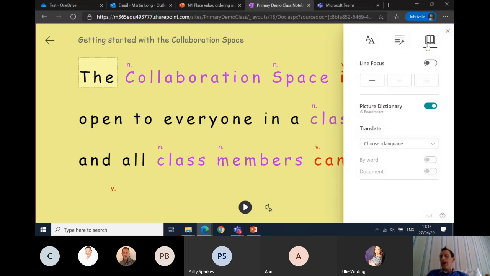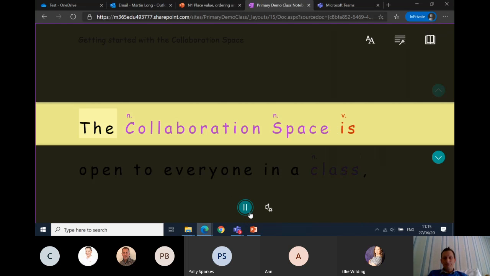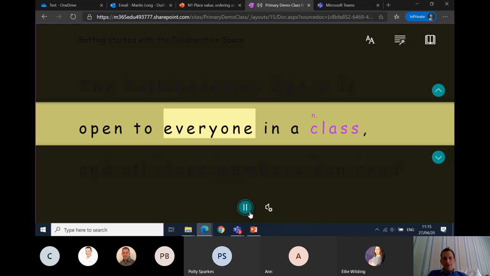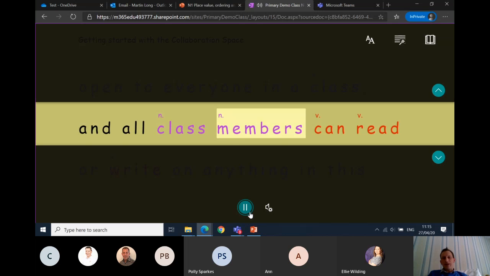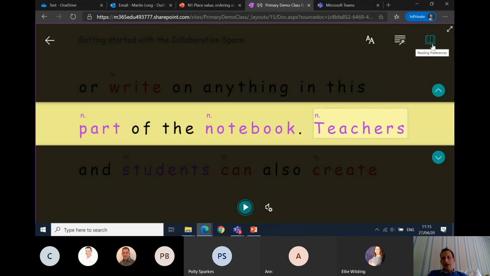It means that you haven't got to pop around the classroom, or they haven't got to come and find you. They could use Immersive Reader in the text that they've got on screen, and all of a sudden they can find out what that word is. You can take it one step further with the reading, so you can implement what's called a line focus. That line focus narrows down only the text that's been read, and it ghosts out or shades out all the other text. So if I take out the line focus and I now press play, the line focus moves with the sentence that's being read. The word that's being read is being highlighted, so that the focus has really been narrowed down.